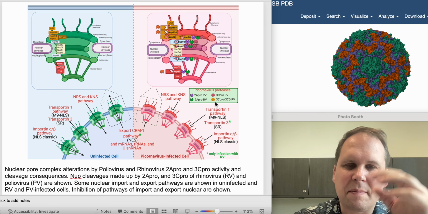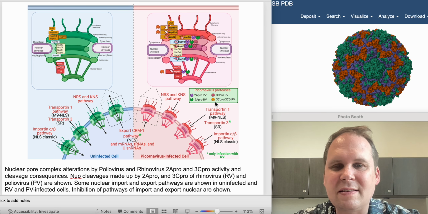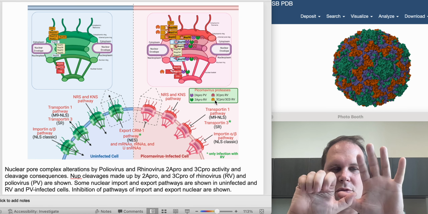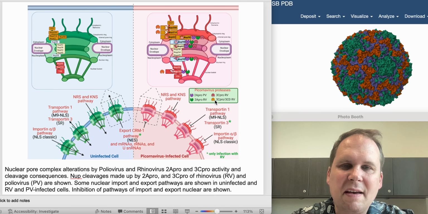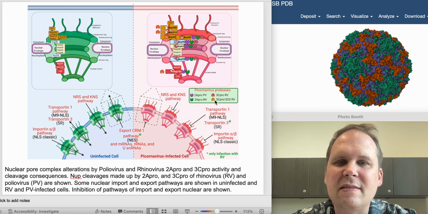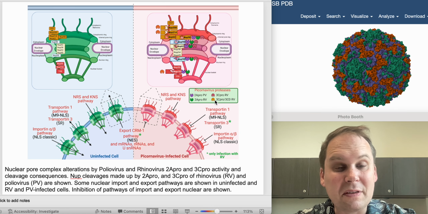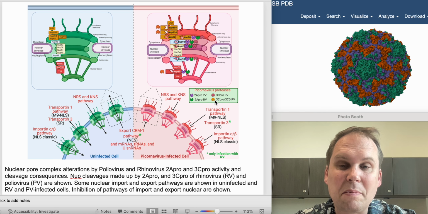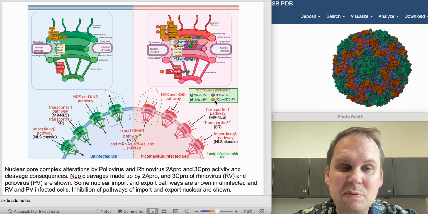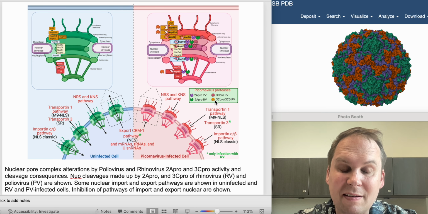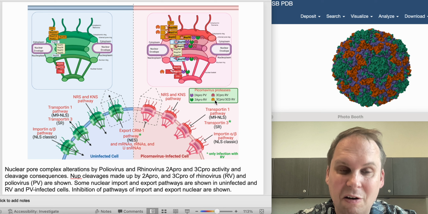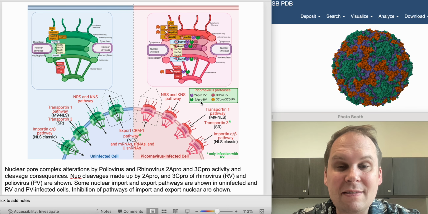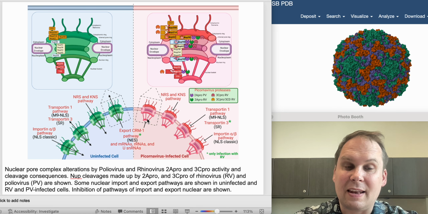Those are going to be done by the 3C protease. It works a little differently when it's still attached to 3D. So it's 3C and 3D, like two domains together. That one seems to have a slightly different protease specificity, but the outcome is the same. By destroying the proteins that make the nuclear pore, the virus will actually, it would appear, collapse and clog all the nuclear pores very quickly. That means nothing can get into the nucleus and nothing can get out.